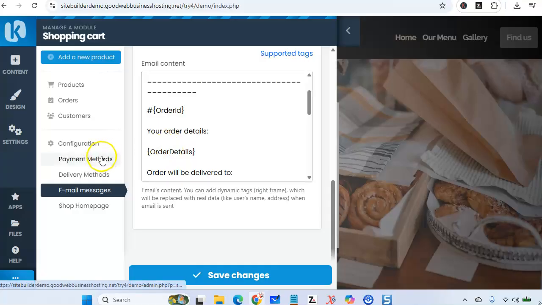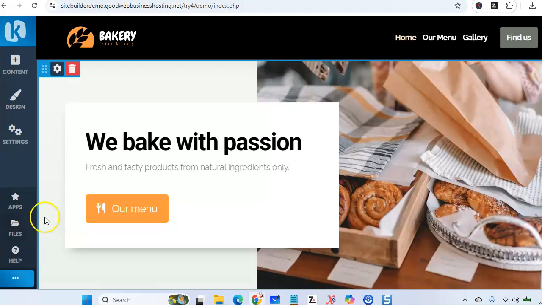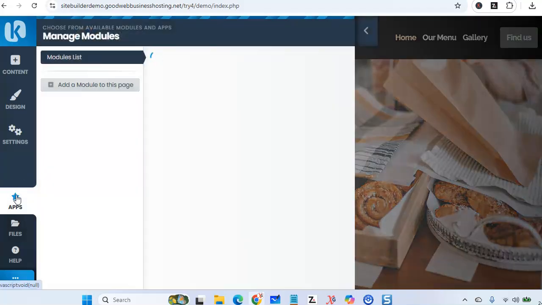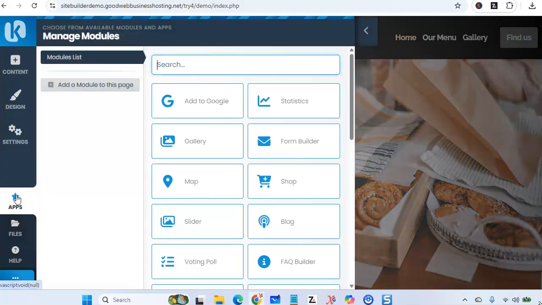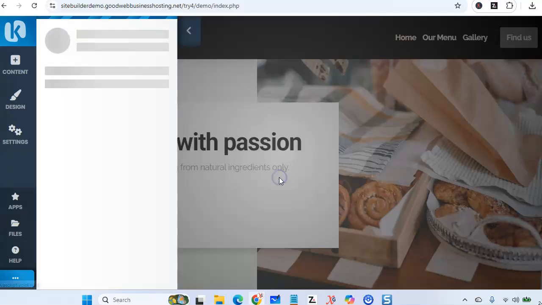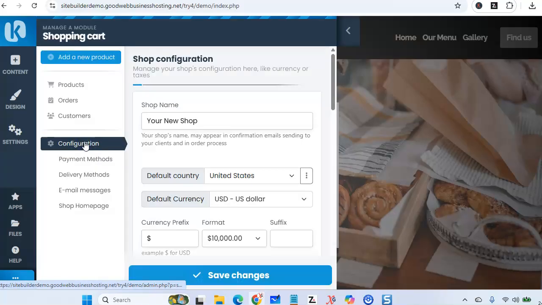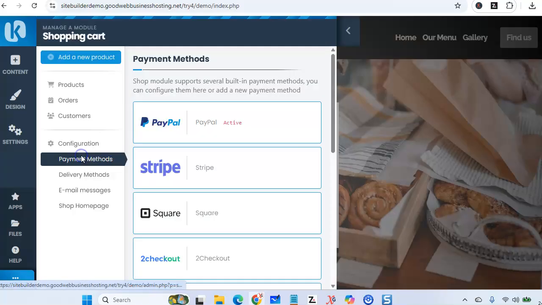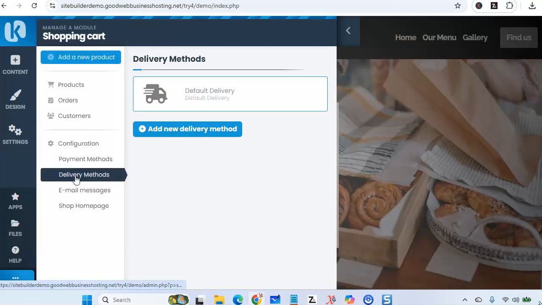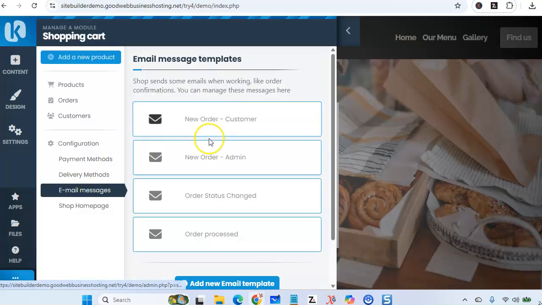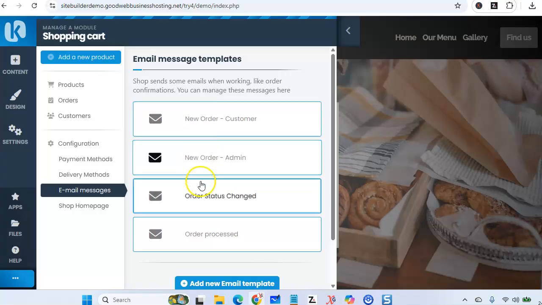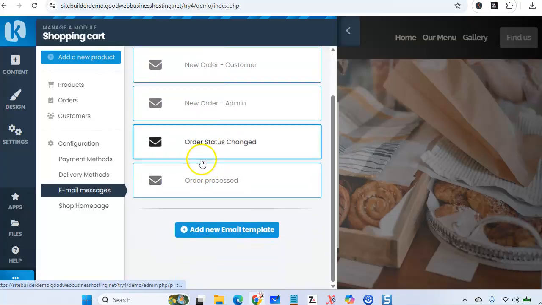If we go back to the shop, there's your configurations, your payments, your delivery methods, and your email messages, and all you do is click on them and readjust them to what you want.